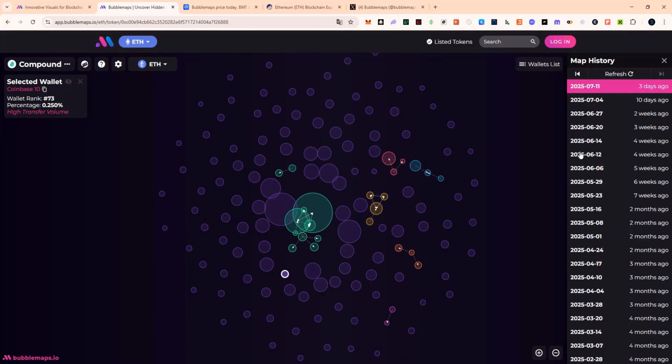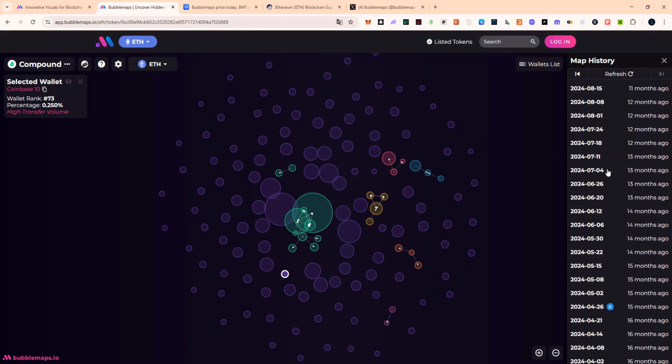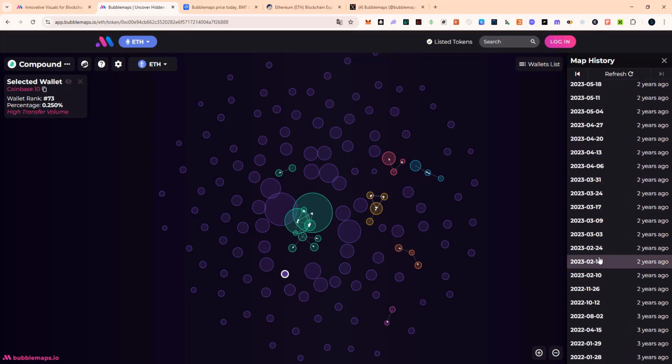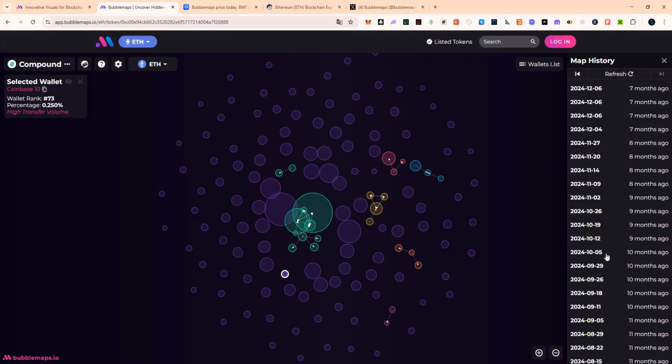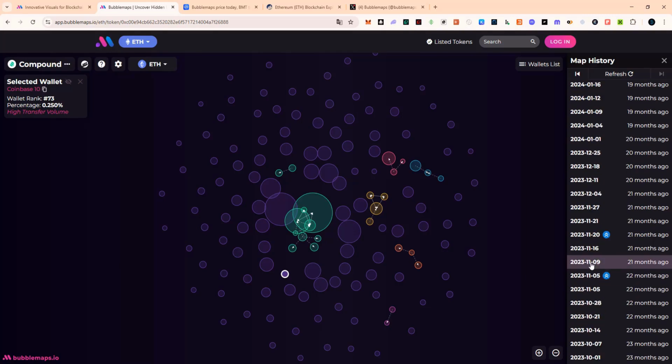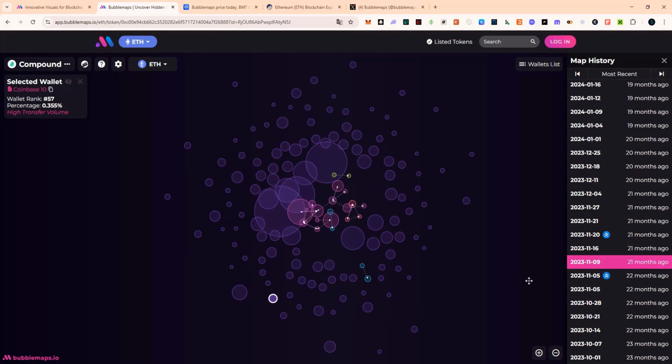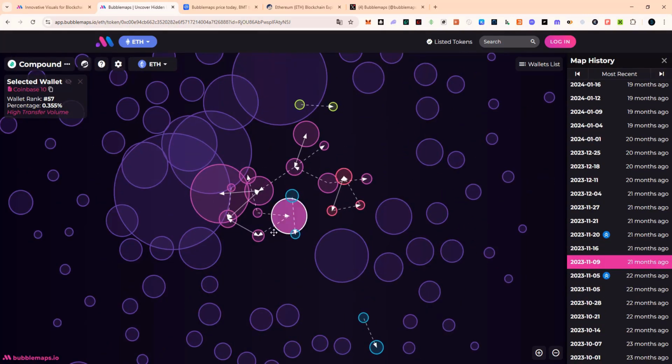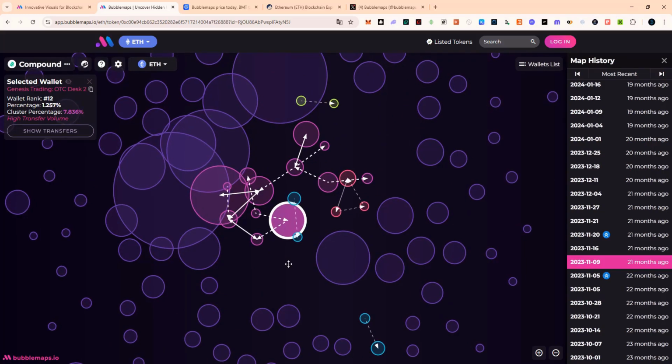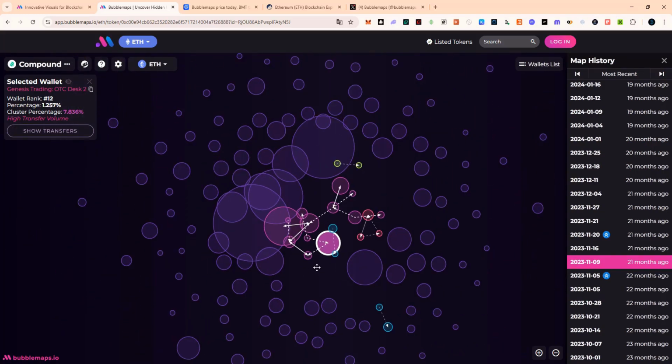When you click on the date section here, as you can see, it goes back quite a bit, so you can track this process retrospectively. So for example, when we select it, we can also track the transactions from November 2023 here. What happened, who sent how much to whom, which transactions took place, and so on. You can see all the details of these from this token.